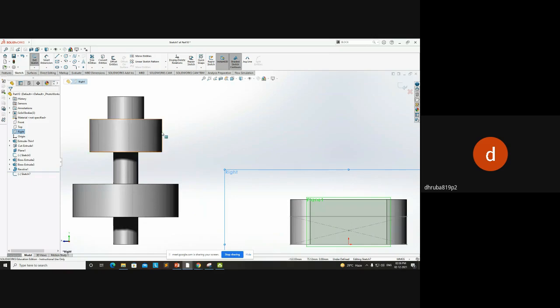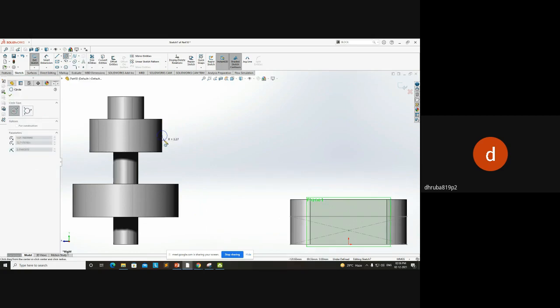Now I'll create a groove on this cylindrical body. I'll select a circle here. Next I'll need an axis, so for this I'll use a center line.